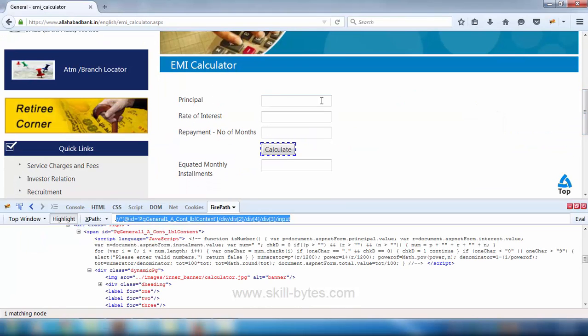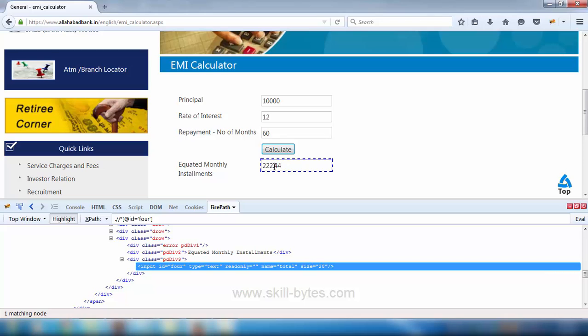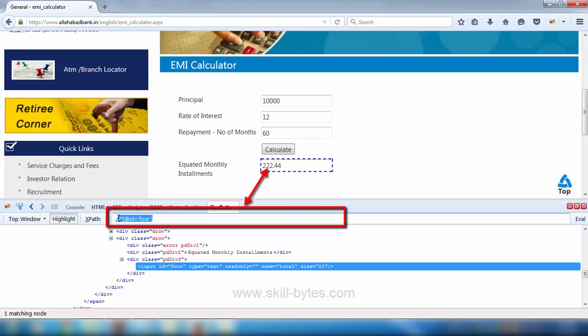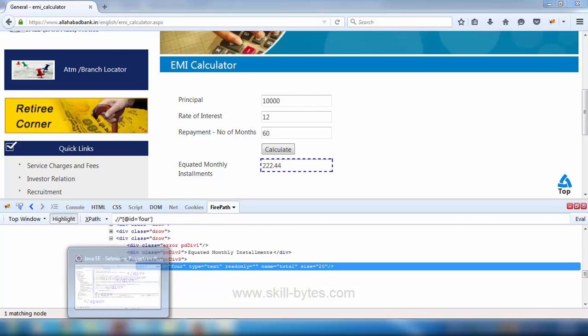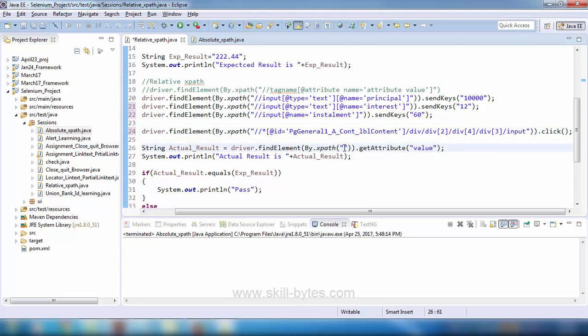If you see here, we are going to click that particular element. Now what is the last element which we have? Let me enter 10,000. This is what we have, right? 12, then 60. Click on calculate. Now let me inspect this. Can you see here? This is also a relative XPath. Whenever you have double slash, it means we are getting the relative XPath from the tool. Whenever we have single slash or no slash, it means it is absolute XPath there. Copy this, put it into line number 26. Okay, we get the output.